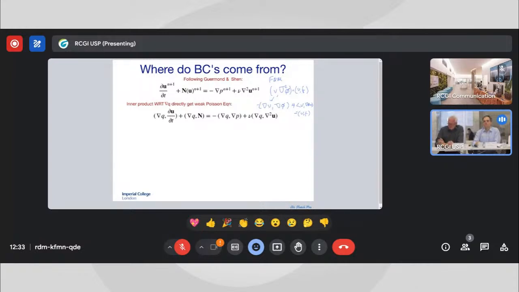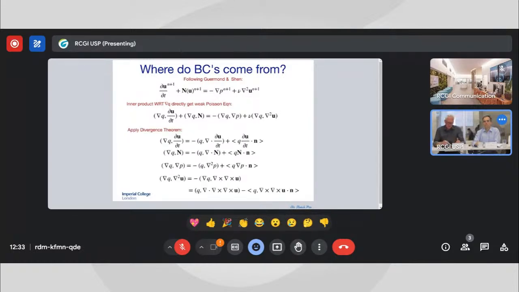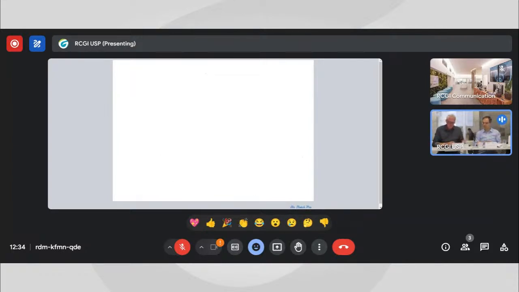So why does that get me to these boundary conditions? I'm going to show you, let's put these ones out, and I'm going to jump out and come back to this. So using the divergence theorem, I can take any term in this weak form of the equation I've shown here, apply the divergence theorem to get stuff that's in the volumetric term plus stuff that's on the boundary. And this stuff on the boundary is going to justify my choice of these pressure boundary conditions. So I'm going to take a little aside because I think it'll help us slow down fractionally and just remind us of those steps of the divergence theorem.